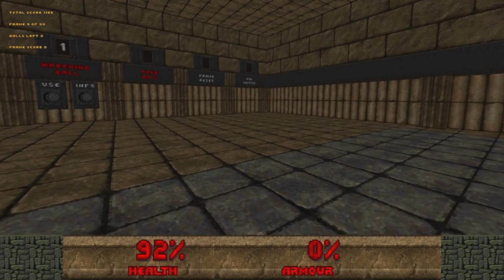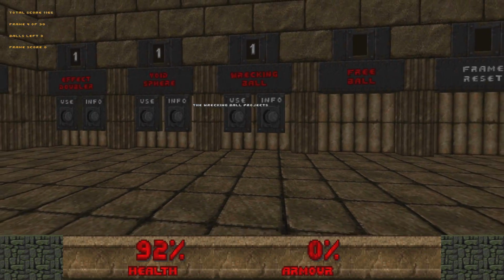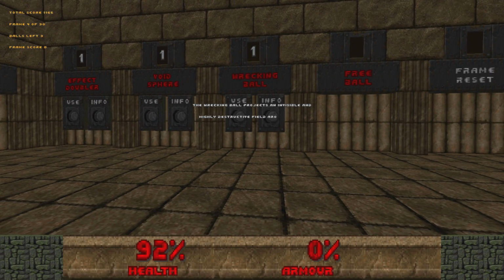So, what have we got? Did we get any more? No, we haven't got any pin switches. We've got a wrecking ball, and the wrecking ball is basically highly destructive.